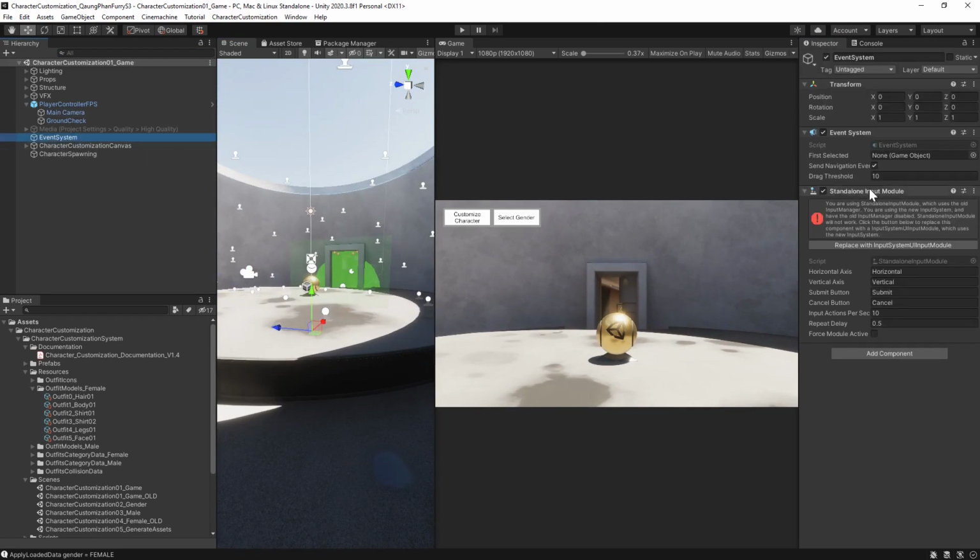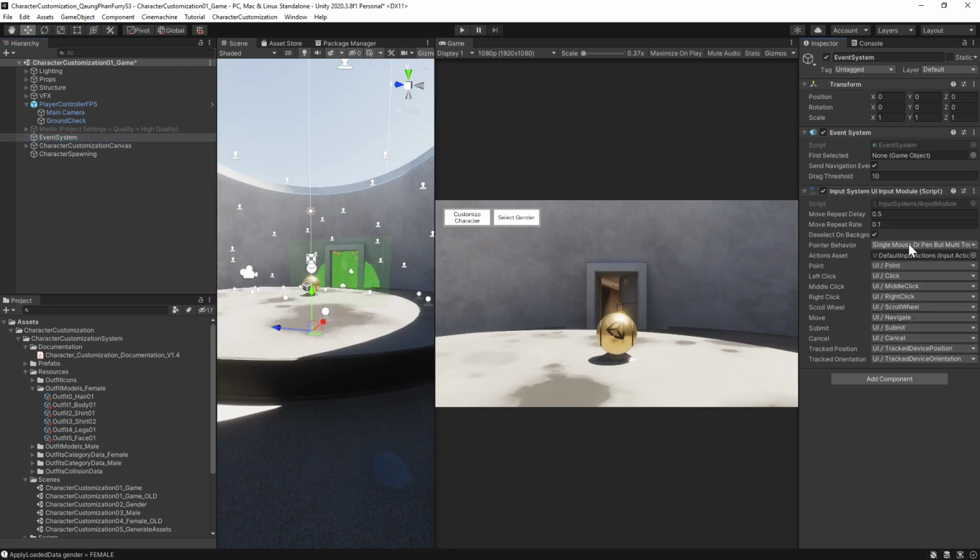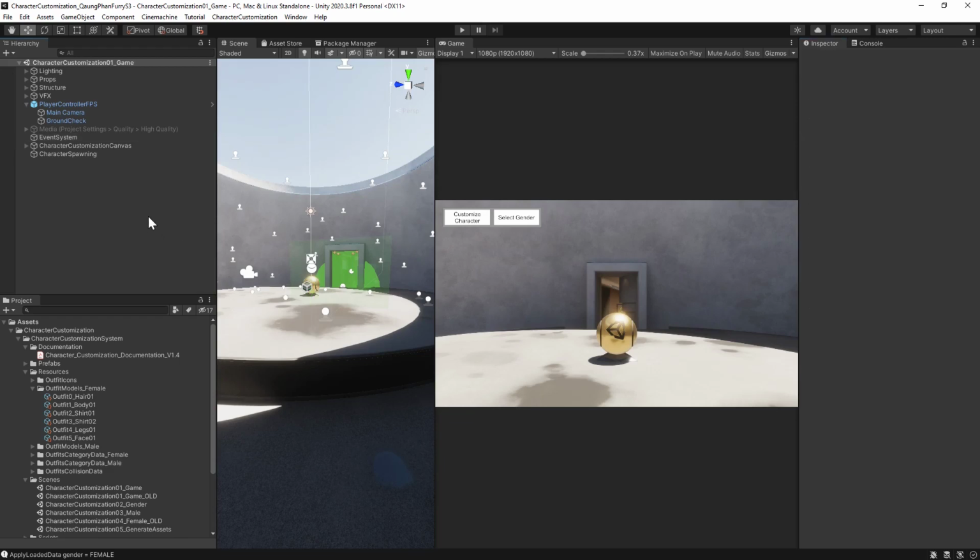There's one other thing you'll notice, and that is that the event system for the UI has changed as well. And so if you were to try to interact with the buttons right now, they're not going to work. And that's because wherever you have an event system in the scene, you want to replace it with the Input System UI Input Module. So you hit that button, and now the error component is updated. It's not an error anymore. We'll hit save, and when you do that for the other scenes, the male, the female scene, the gender select. So now this is essentially ready.